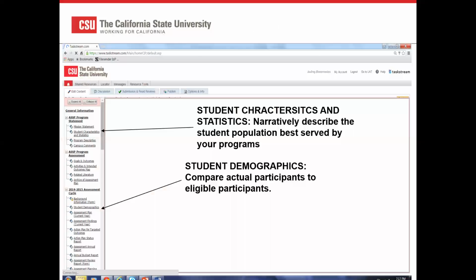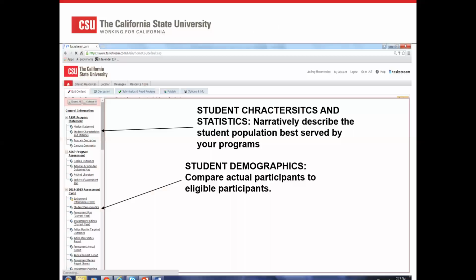Many of our programs across campuses, about 44 on 15 campuses, are part of the Academic and Student Success Program, ASSP, and they provide assessment evidence in TaskStream, our online repository. This year, we made a slight adjustment based on responses to the ASSP member survey.